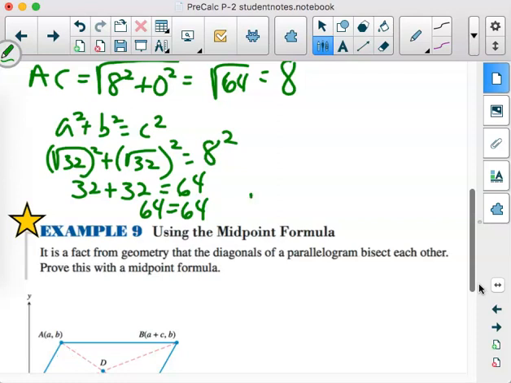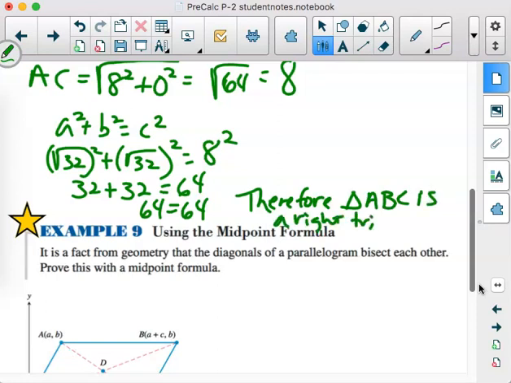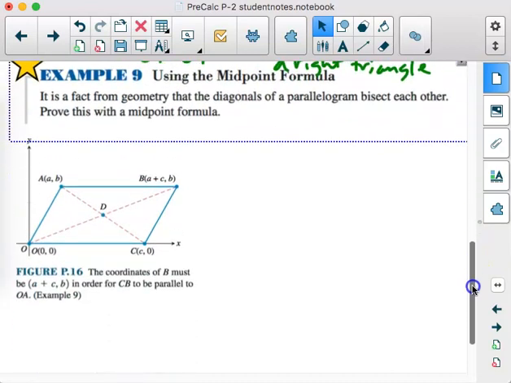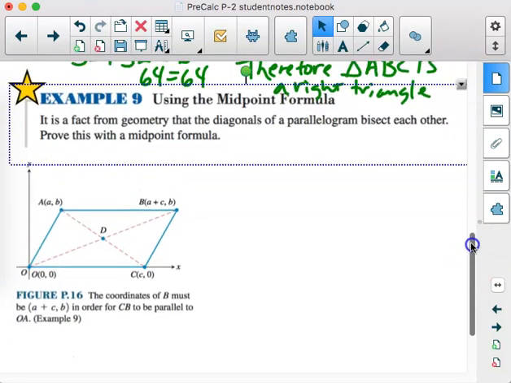So we just make one little conclusion statement here. Therefore, triangle ABC is a right triangle. And we have all the evidence to back it up. That evidence is algebraic, and for mathematicians, that is great evidence. We can see exactly where everything came from. So that was a good one. That's a good problem. Lots of good steps in there. All things we know how to do. It's just that, why am I not seeing the bubble? There we go. All things we know how to do, we just have to put them together.